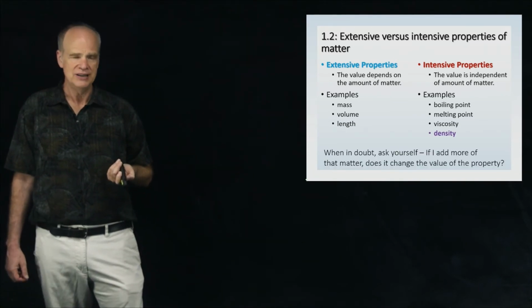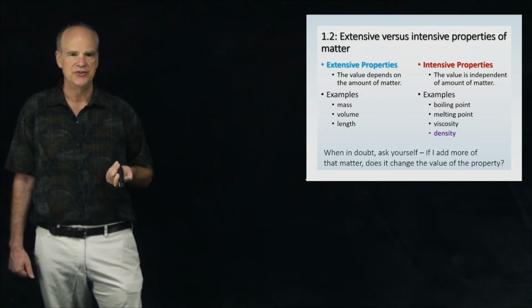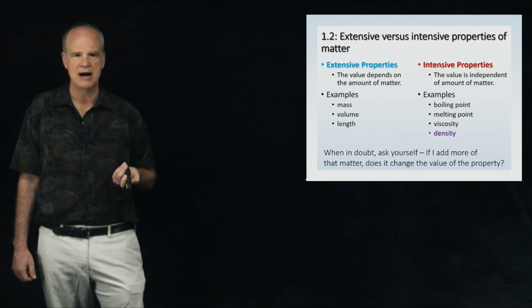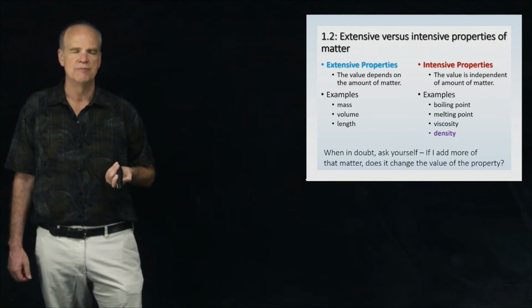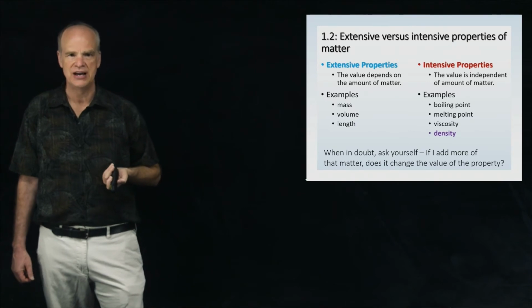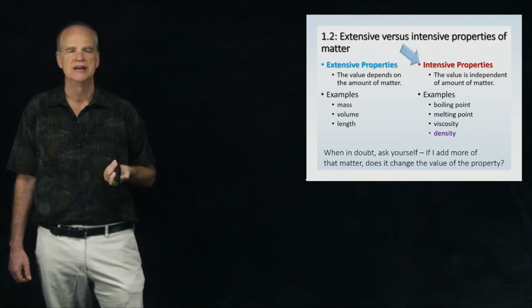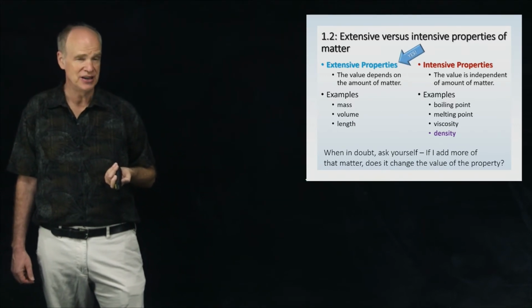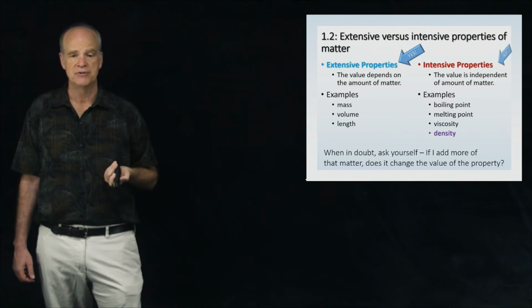So how can you figure out if a property is either intensive or extensive? What you can do is do a mental test. Think of the property and ask yourself this question: does adding more matter affect the value of that property? If it does, it is an extensive property. On the other hand, if in your imaginary test you add more matter and it does not seem to affect the value of the property, then that would be an intensive property.